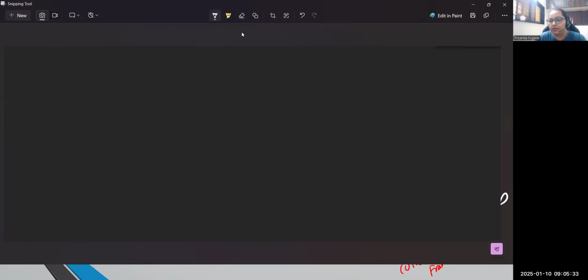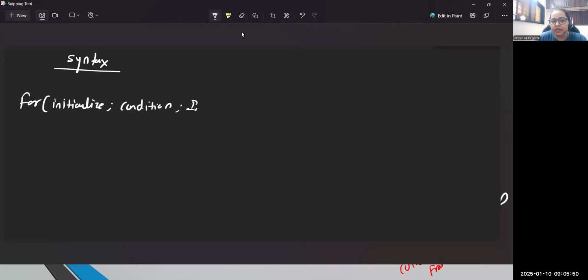How to write the logic. Guys, you need to understand the syntax. In a for loop, you have to write for. Here we generally write the initialization part. After the semicolon, there is a condition. After the semicolon, you need to write an increment or decrement, depending on that particular logic. And here, whatever statement you want to run, that we generally write.